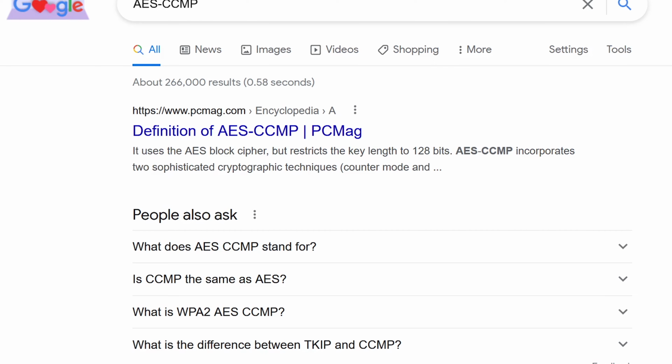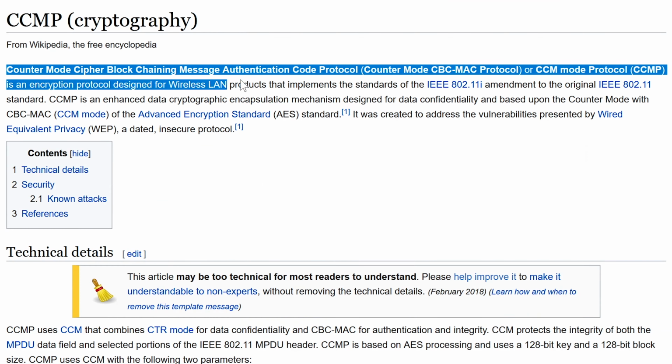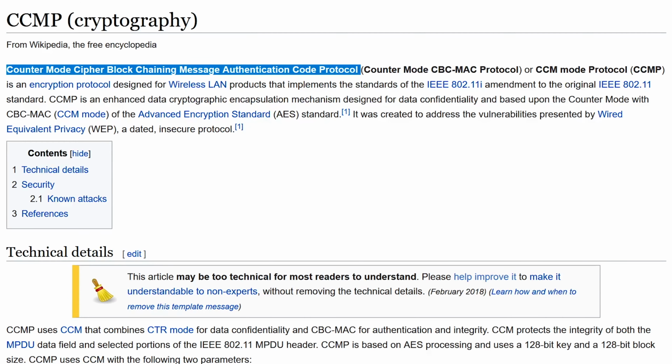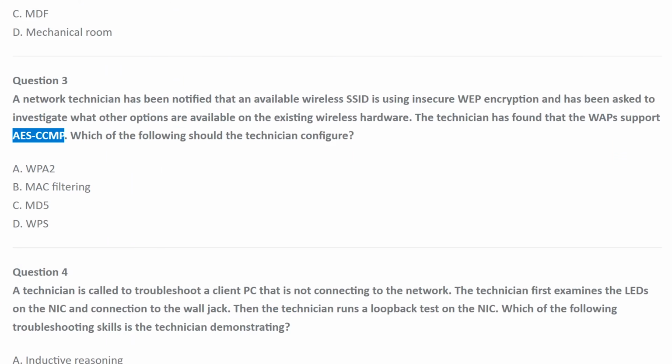But if you look at the basic definition here, CCMP: counter mode cipher block chaining message authentication code protocol. It's basically saying that you have an option of encrypting. This switch is able to encrypt the connections using these types of ciphering capabilities or protocol, if you will. So that's all that is, and it's just AES-CCMP, and it kind of refers to the length of it. In this case, it's 128-bit.